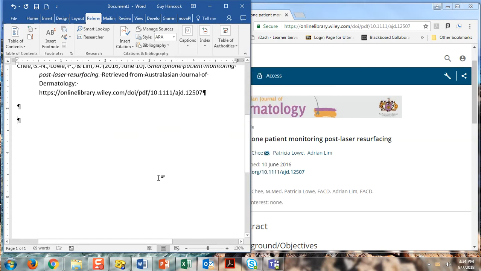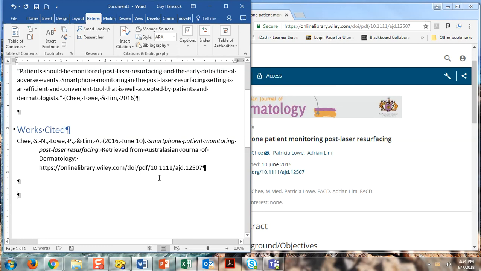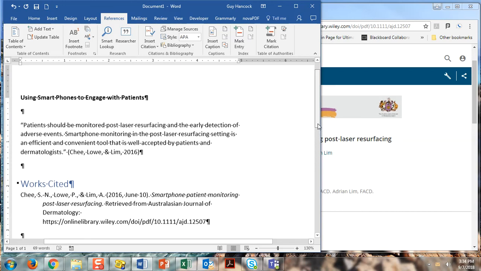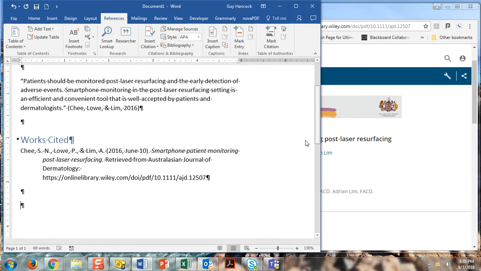I'm going to click on that, and if you notice, we just put in the list of works cited all in correct APA format. And so you can see that this is all properly done with italics for the title of the article. It shows where it was retrieved from and the URL for that. And if you have 6 sources, then they'll all be alphabetized as well, according to the APA format.